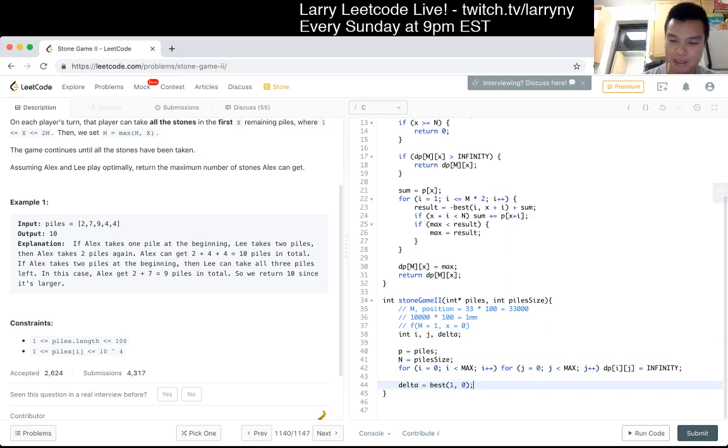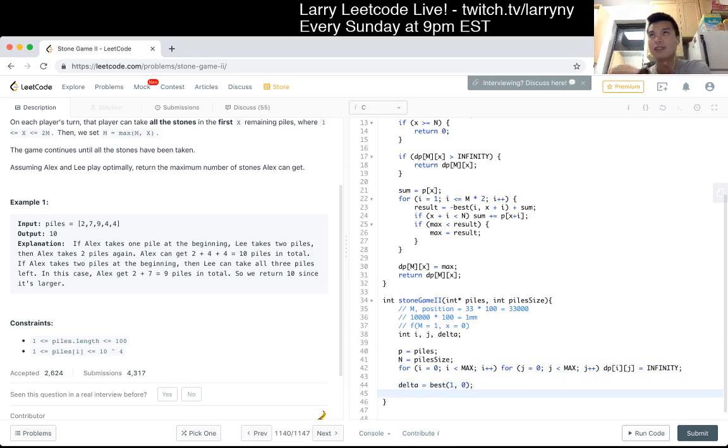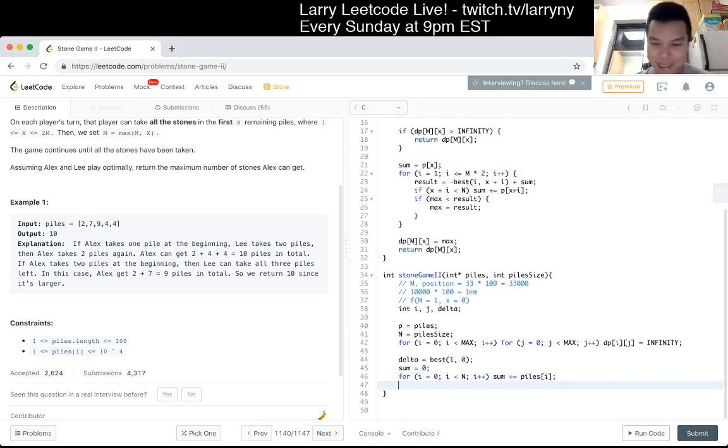So, and that's delta if you could do, you know, so, okay. And now you just calculate the sum of all the piles. Nope. Still misread the problem though. Gotta be better about reading.